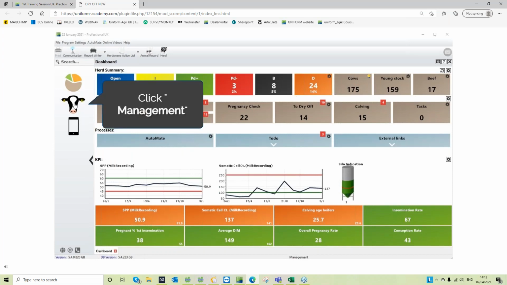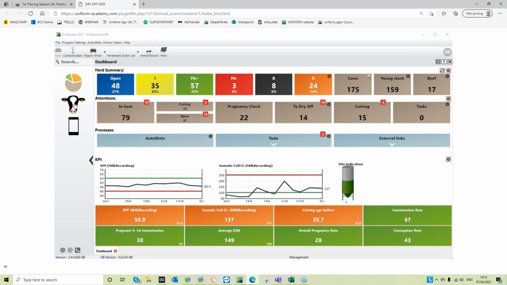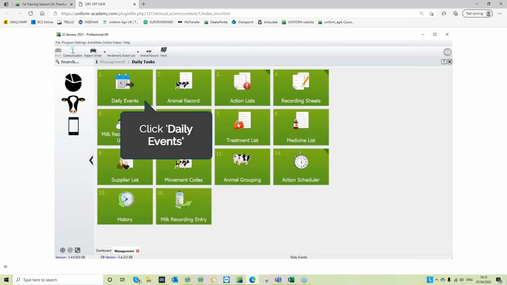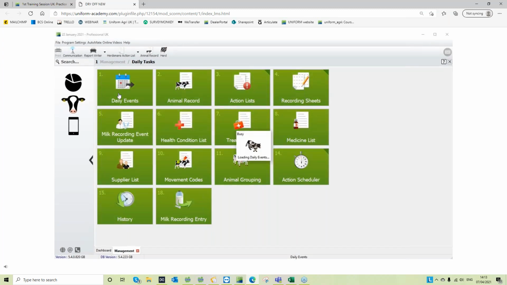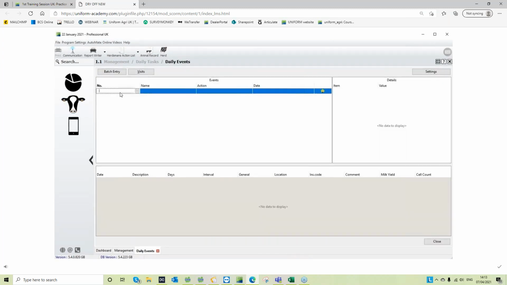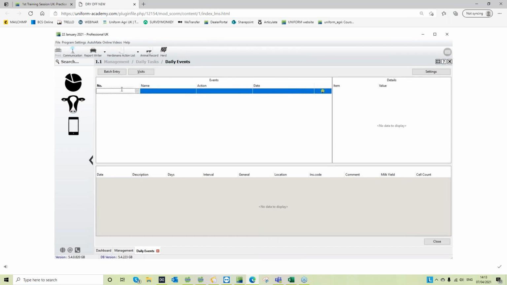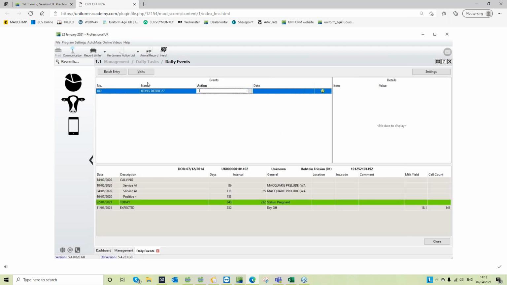Hovering over the correct place, such as the cow's head, you get the indicator that that is the correct route to go in to dry off an animal. So as soon as my mouse hits the correct area, I know that I'm following the path correctly, which is what I would have watched when I watched the how to dry off an individual animal video. So I need to type in number 109 and press enter, which I am doing on my keyboard.